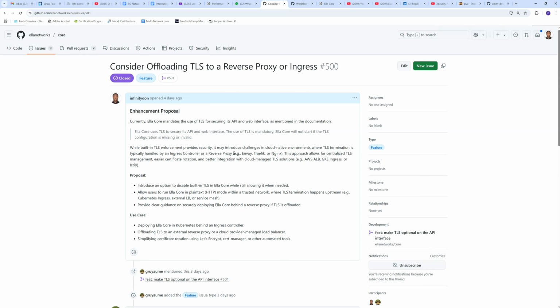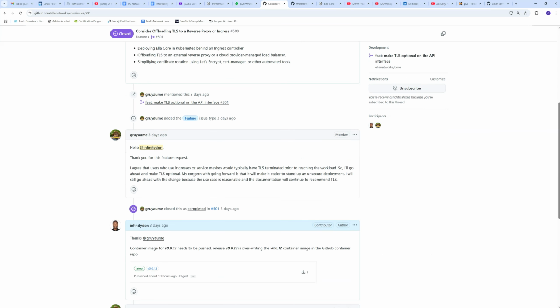But if you want to use a reverse proxy, it would be good if you can offload that, if you can disable the TLS on the LRCore itself, and then let the reverse proxy or the ingress controller or the gateway controller handle the TLS termination, right?